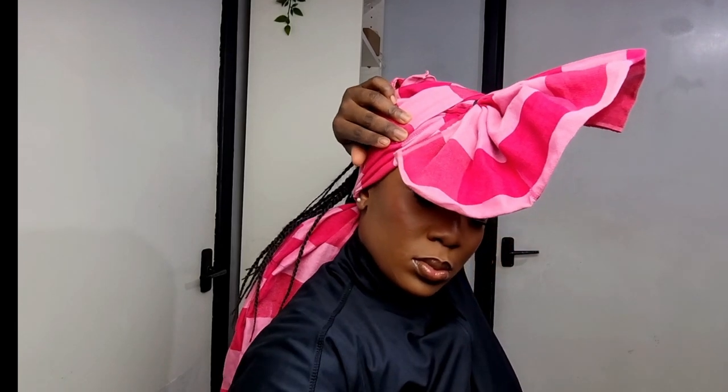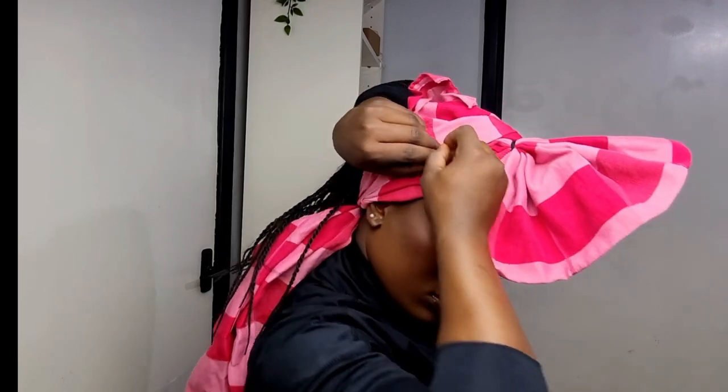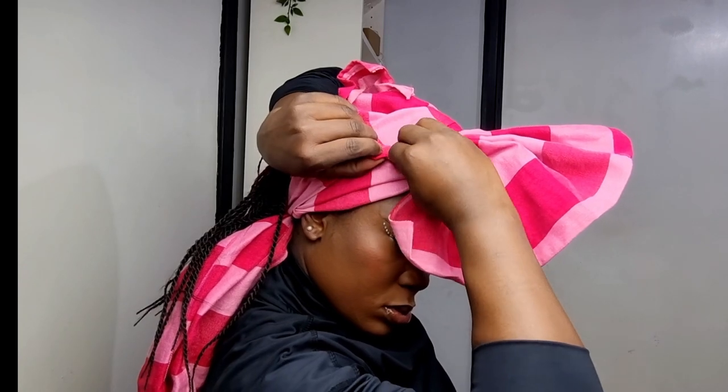Right, as you can see, just grab yourself the pin. Make sure it's the one that doesn't have the bubble on the top, because that way it just disguises into the Gele. It doesn't stand out. It's not obvious. And it's seamless.